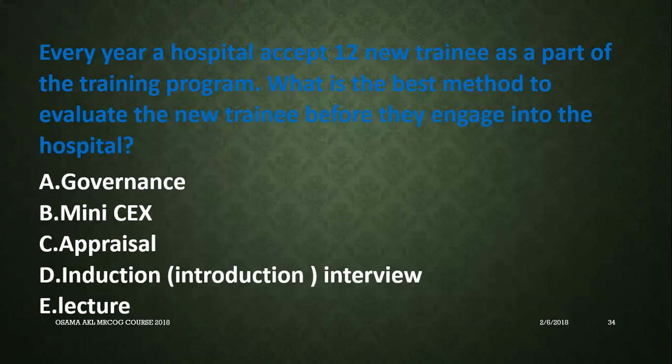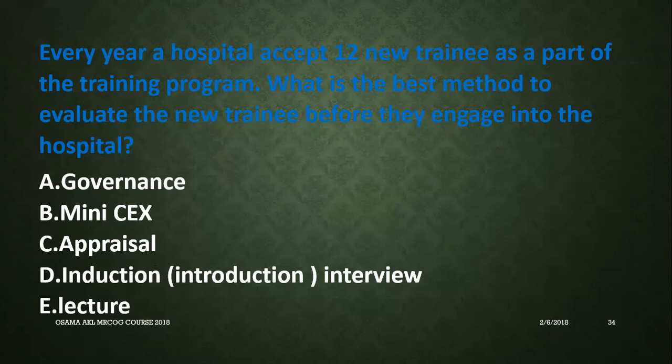I think it's appraising. At this point, the true answer for this question is induction or introduction interview. Your answer is going to be right if D was not present, because introduction interview is apart from appraisal. Actually, I used to do that, PSP calls will be there. Some people have given answers like appraisal, some have written induction interview, and some are telling it's portfolio. So what should we go for?